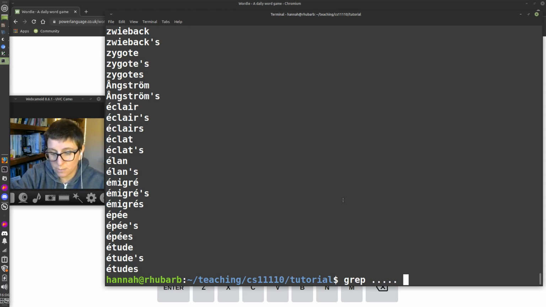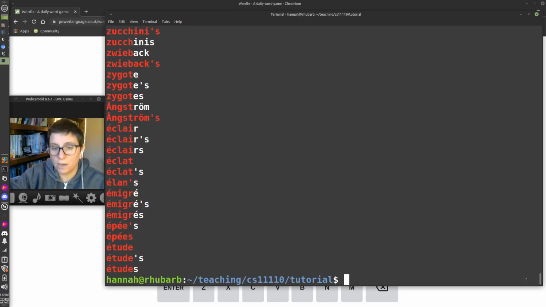Another top Linux tip here, alt full stop gets you the previous argument. So if you're doing something on a particular file, alt full stop will get you the argument. So this is going to find, using grep, 1, 2, 3, 4, 5, any 5 characters in this file. And there you go, we've got our 5 or more characters. So we don't want that. As well as having 5 characters, we want it to start at the beginning of the line and finish at the end of the line.